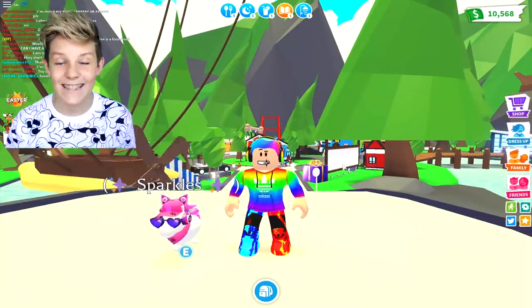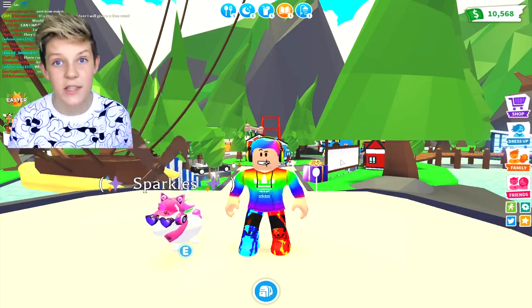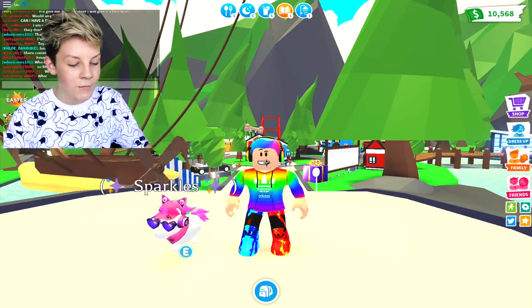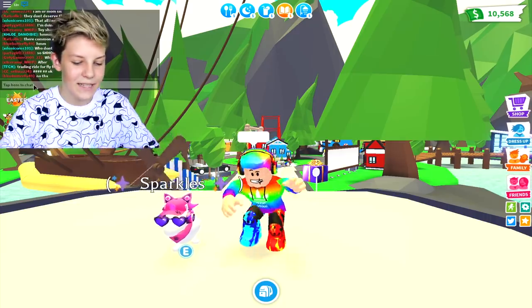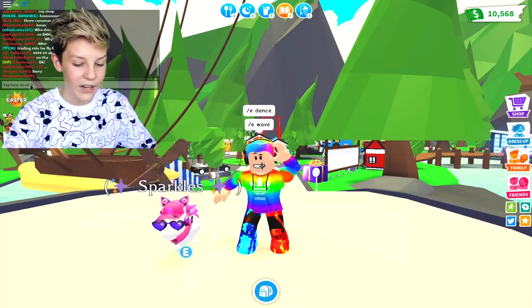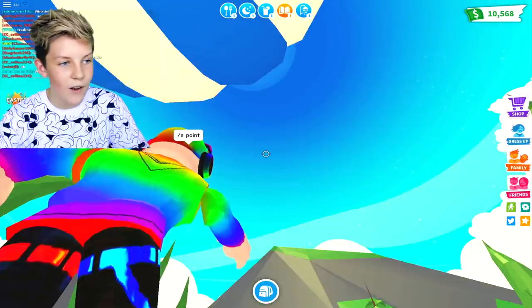All right guys, so this next hack is going to be another code that you can write into the chat. I've shown you heaps of codes that you can write into the chat so far, and heaps of them have been some awesome emotes. I've done /e dance, which was an awesome one that makes you do this Becky dance. /e wave you can also do, which is another awesome one. And you can also do /e point. Those are the ones that I've shown you so far in my videos.